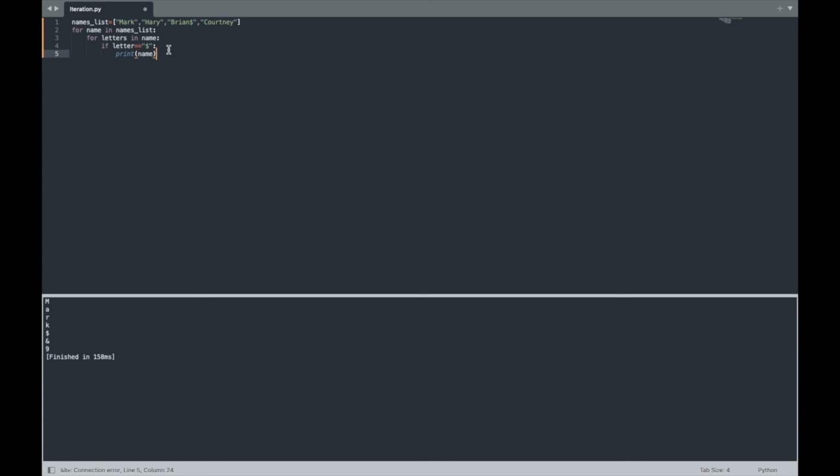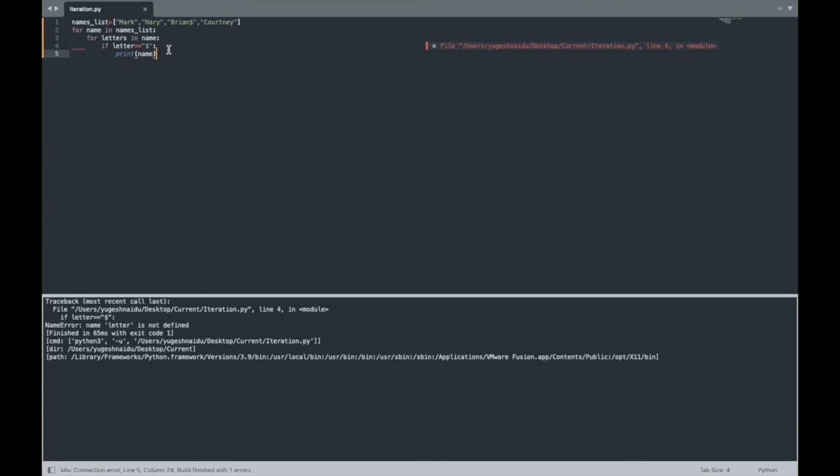So essentially the output I am expecting is Brian, because once the if statement finds the dollar symbol, I don't want you to print the dollar symbol, but the entire string which contains it. And in this case, it should be Brian.